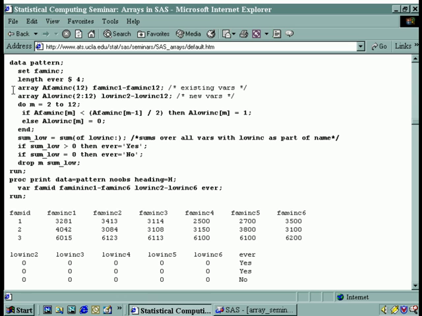We have an array statement. We're very familiar with this array statement. We know exactly what this is all about. We come here to our next array statement, and as in all the previous examples that we've seen, this second array statement is creating the new variables. Now I want to point out that there is no really good reason why this array statement can't come before the other one. We're trying to be consistent to make things easy for people to learn, but in reality, if you find it more intuitive or just easier to have these things switched, then that's fine, and SAS isn't going to have a problem with it.